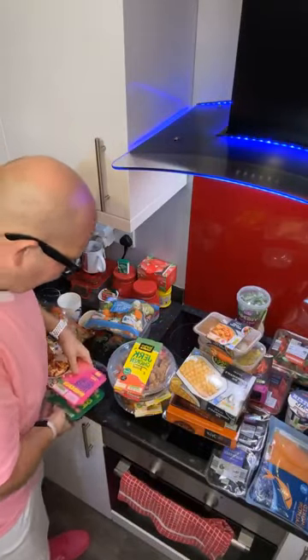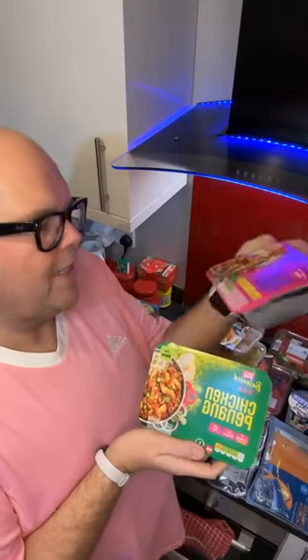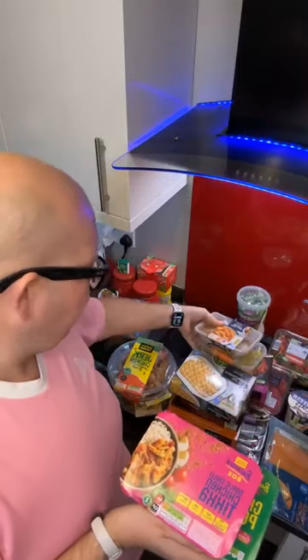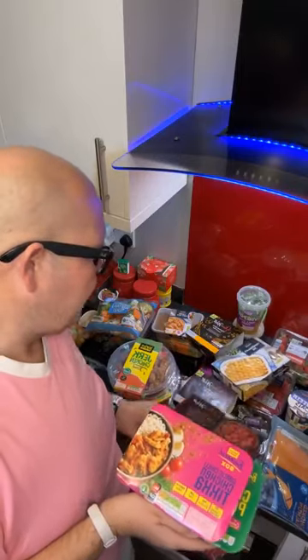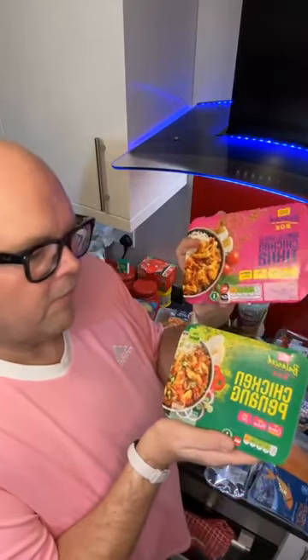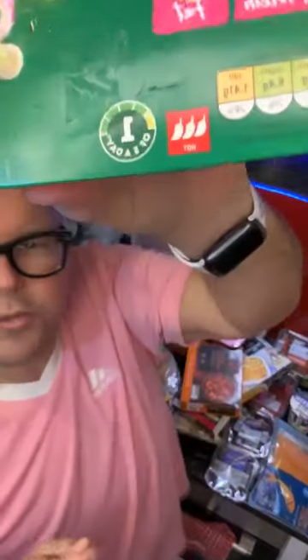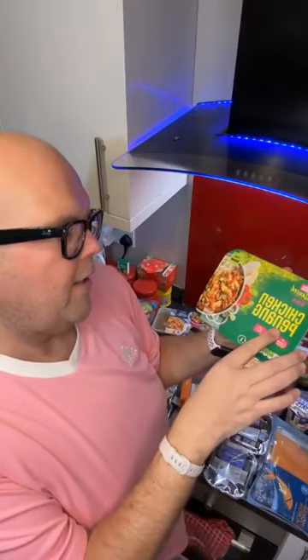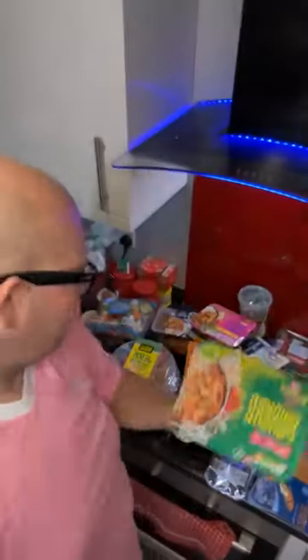Back to the freezer section — these are the other two balance boxes I haven't tried yet. This is a garlic chilli chicken tikka. These ones do have rice in as well, so if you're looking for higher protein, the original Slimwell ones are much better — bigger portion, more protein. These are smaller but look really tasty. This one is a really hot one with three chilli symbols — it's called chicken penang. That's new at Aldi.